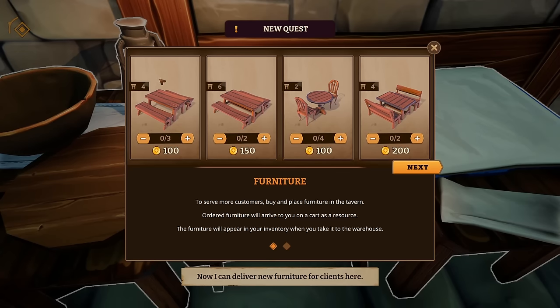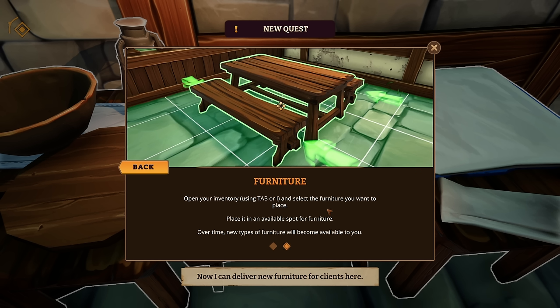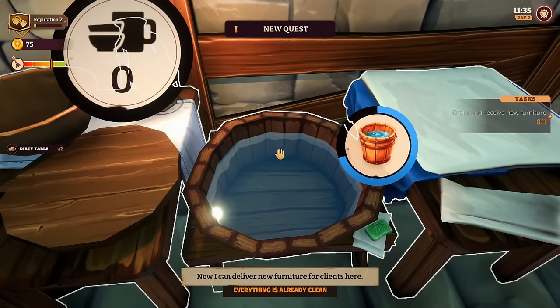Furniture. All right, so we have different types. To serve more customers, buy and place furniture in the tavern. Ordered furniture will arrive to you on a cart as a resource. The furniture will appear in your inventory when you take it to the warehouse. Okay. All right. Open your inventory using tab or I. And select the furniture you want to place. Place it in an available spot for furniture. Over time, new types of furniture will become available to you. All right, man.